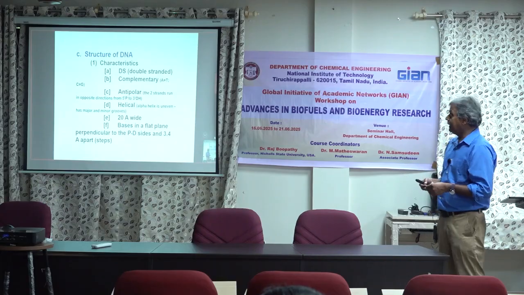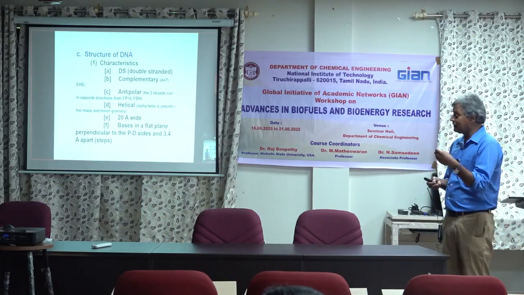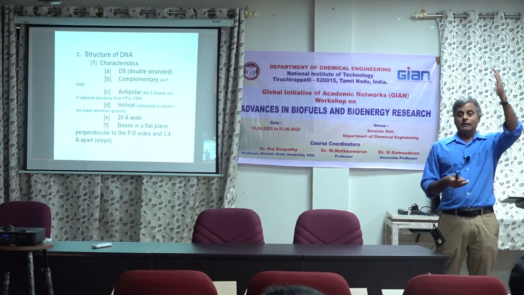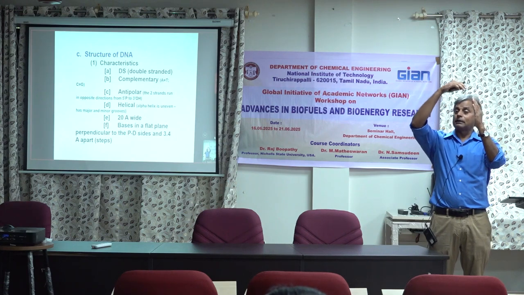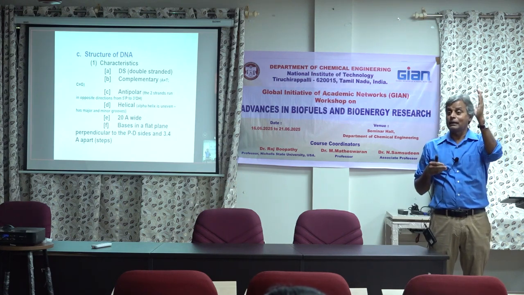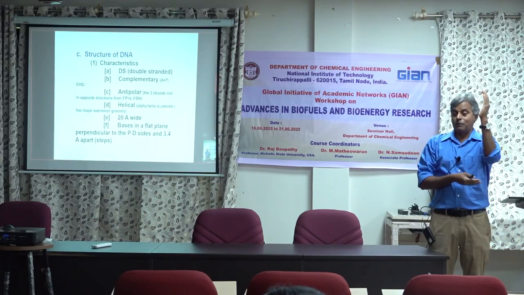Basic structure of DNA: it's double-stranded, with complementary base pairing, A-T and C-G. It's antiparallel, which means one side of the ladder combines with the sugar and the phosphate, and we call that the 5' end. That means the fifth carbon bonds with the phosphate, and the other side is the 3' end.